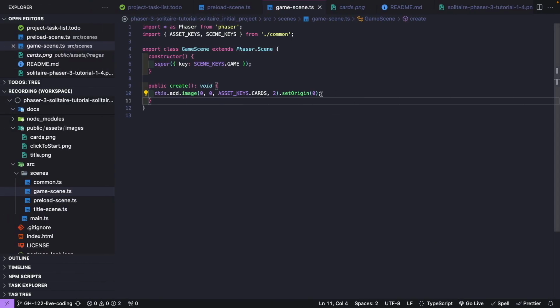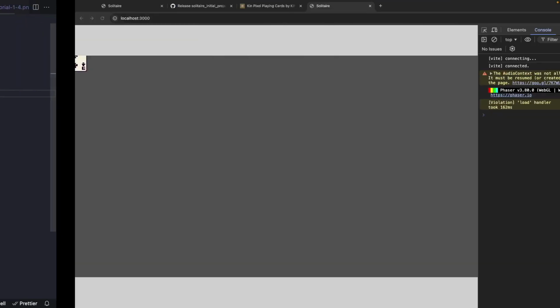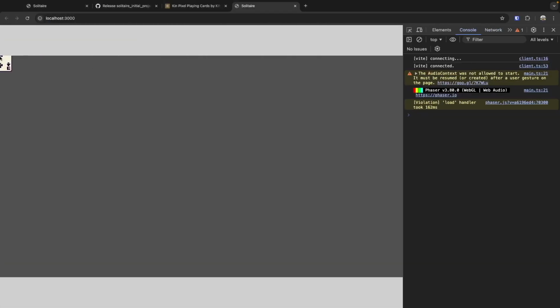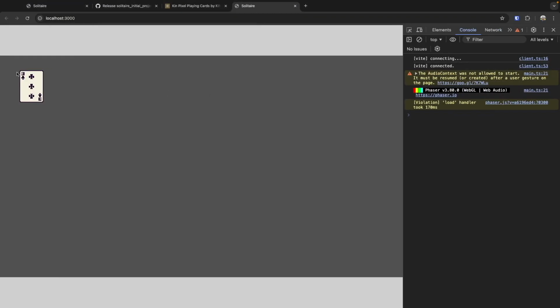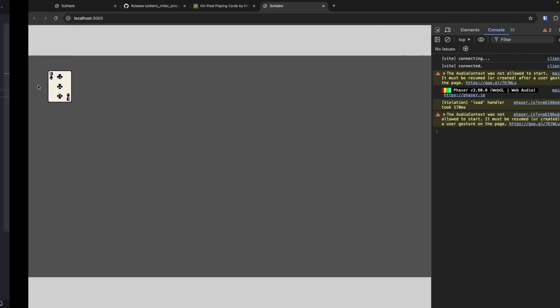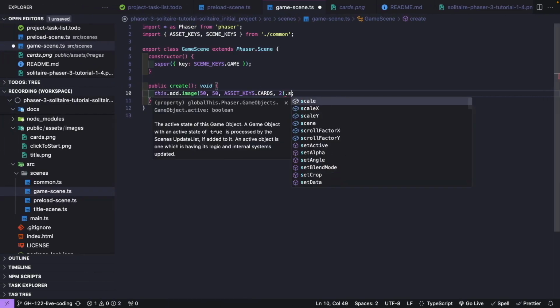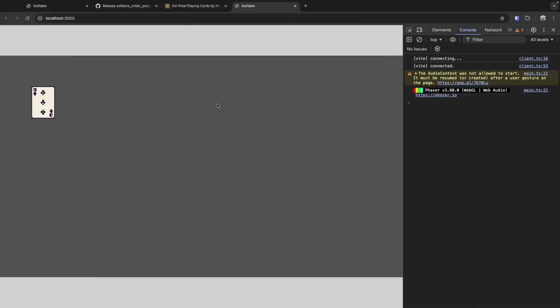If we remove this line of code, it's going to default to 0.5, and that's why now we can only see part of our image, because 0.5 is the center of our game object. So when we position at 0, 0, the middle of our game object needs to go up here now. Versus if I want to change this to 50, 50, it's going to come over to 50, 50, which is right here, and now the middle of our game object is rendered here. And so if we add back our origin, and now we do 0, our card's going to move. So then that way it's positioned here at 50, 50 in the top left-hand corner.